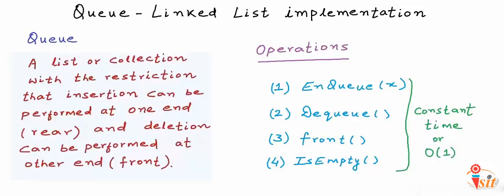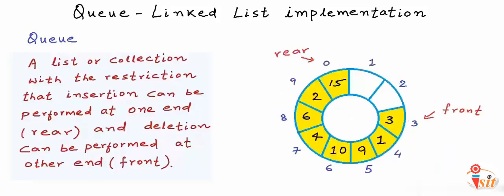When we were implementing queue with arrays, we used the idea of a circular array to implement queue. Then in this case, we have a limitation. The limitation is that array will always have a fixed size, and once all the positions in the array are taken, once the array is exhausted, we have two options. We can either deny insertion, so we can say that the queue is full and we cannot insert anything now, or we can create a new larger array and copy the elements from previous array to the new larger array, which will be a costly process.